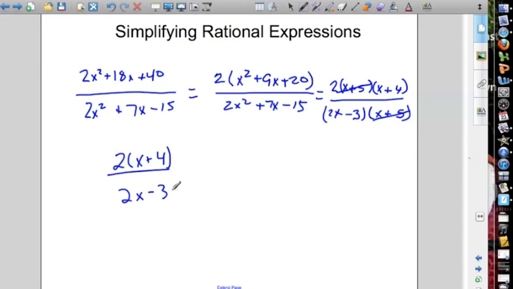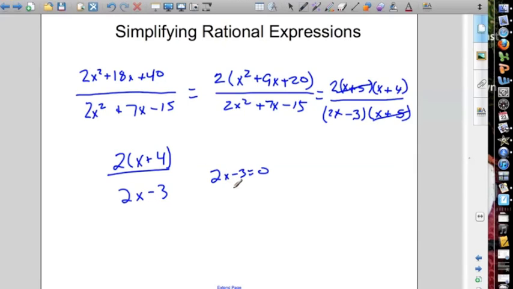Now the other thing that goes along with these problems is we want to know if we can put all values of x into this problem and be okay. Here we cannot, because one thing that we cannot do is we cannot divide by 0. And so what I'm concerned about is at some point this would equal 0. And so I'm looking at when would 2x minus 3 equal 0. I don't care about this top part. What I care about is dividing by 0, because in math you cannot divide by 0.